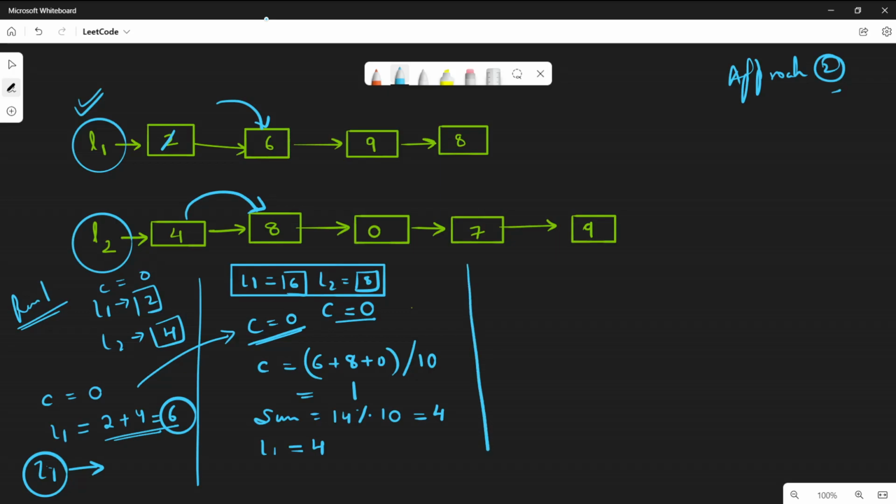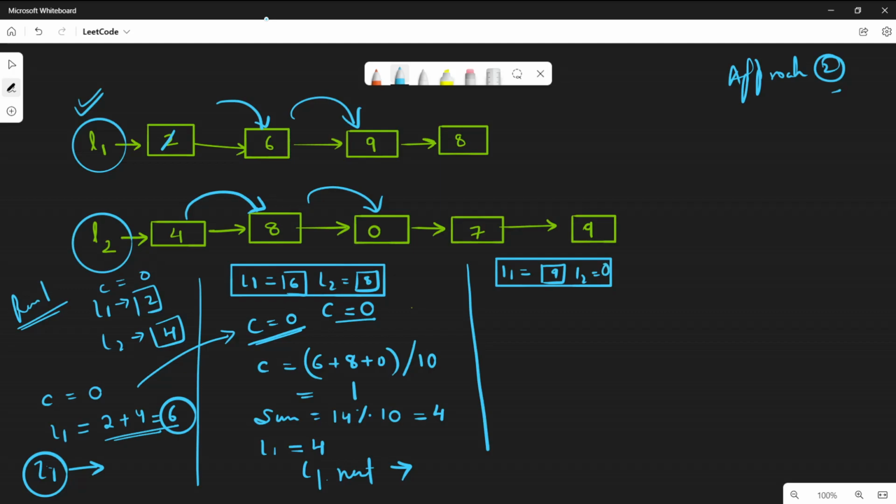And now again we have made a next recursive call wherein L1 dot next is waiting for its next argument. This time we have made a recursive call for 9, so L1 will be pointing to 9 in the next call and L2 will be pointing to 0, right?